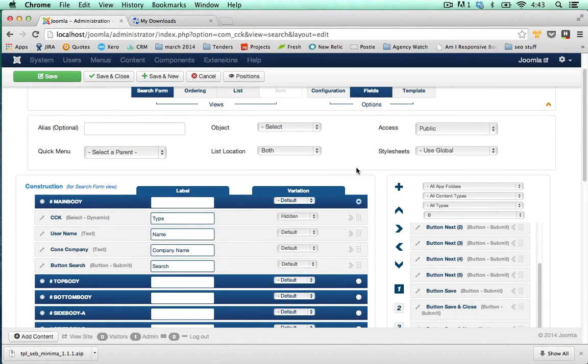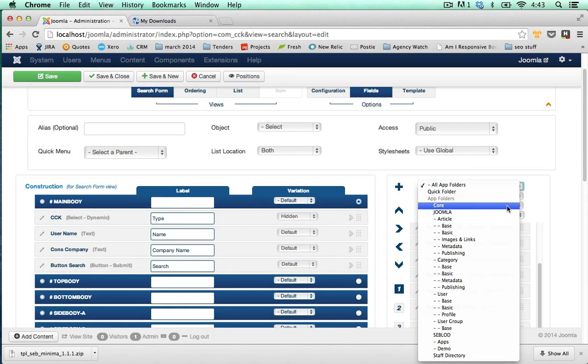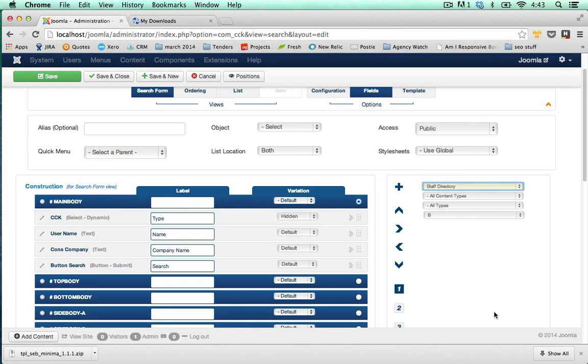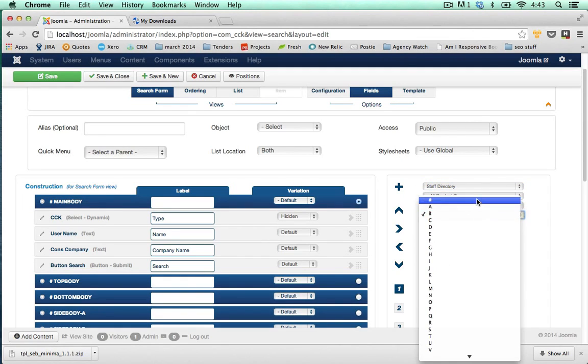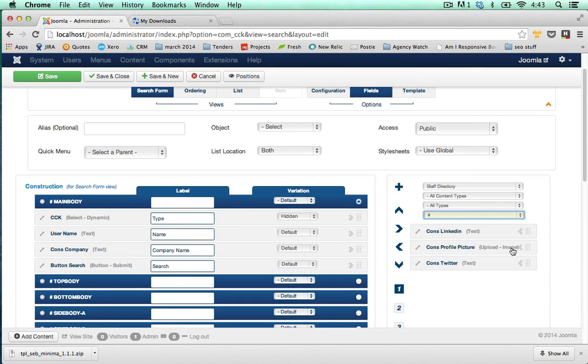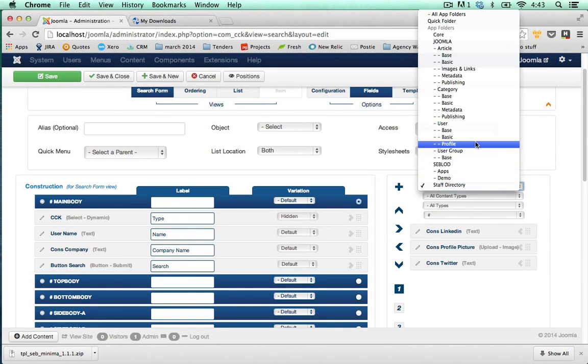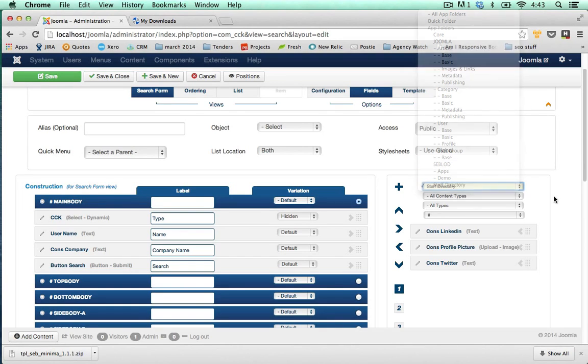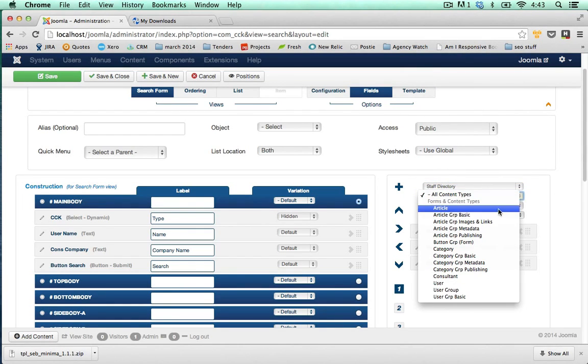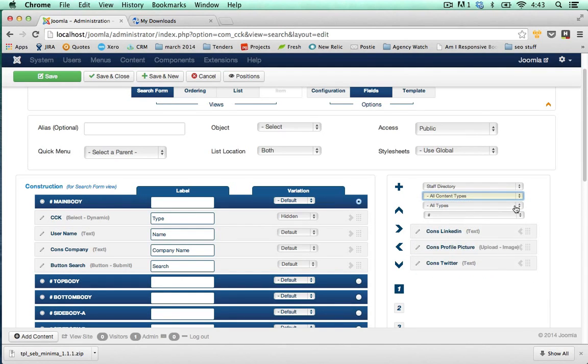What are those four select fields that you were just using? Up here? Yes. Okay, so this is where you select which app folder you're looking in. So if we change to staff directory, here are all the fields that we've got in that directory. These are all different app folders that you find in Joomla. So Seblod has mimicked all of that structure for you. This next filter here is the different content types and different forms that exist. And I can see consultant is amongst them. That's down there. Yep, absolutely.